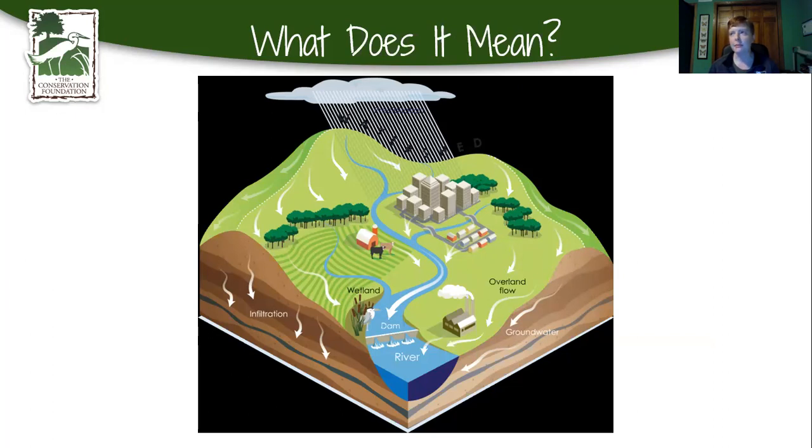It could end up in little stormwater retention ponds, things like that. So this is the path of a raindrop, and this all encompasses the watershed. So all of us are dependent on these watersheds for the water that we drink, whether you have a well and septic system like I do, or if you are in city water, getting water from Lake Michigan, from one of the rivers.